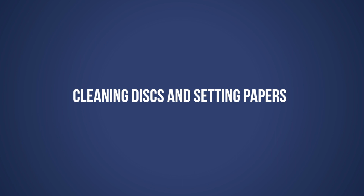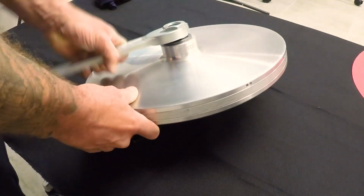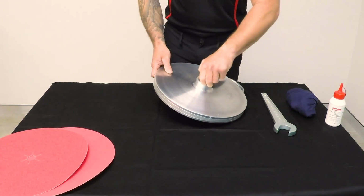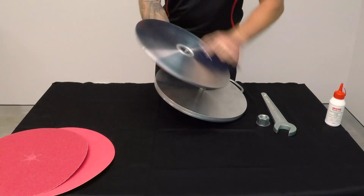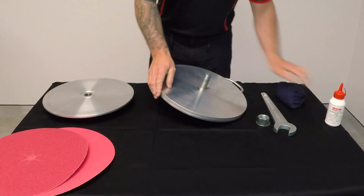Before we can do any sharpening, we need to ensure our discs are clean and have new grinding papers set using the double-sided clamp plate. Using the grinding spanner, undo the nut and washer and lift the disc off the clamp bolt. Make sure your discs are wiped clean and dry from any foreign matter. You can also use warm soapy water and a brush if needed.